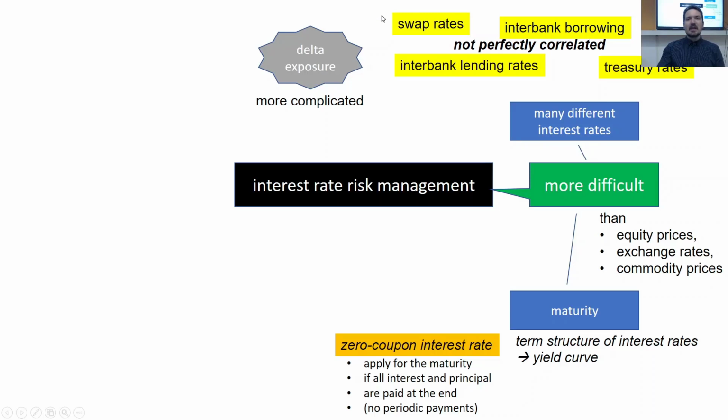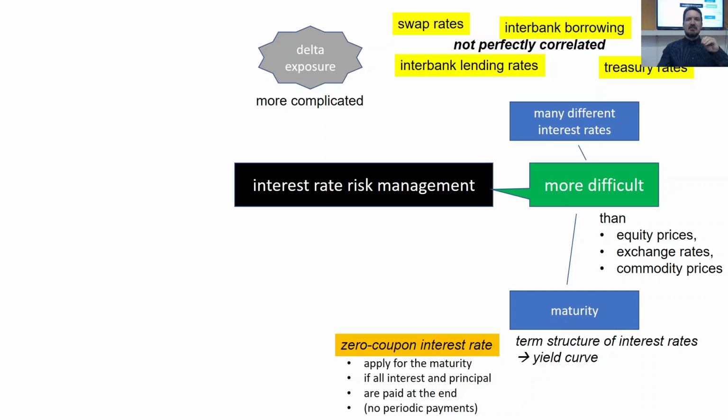We can have swap rates where we can exchange different things, from floating to fixed and in different currencies as well. And also they are not perfectly correlated, so they usually have a strong correlation, or practically not just a correlation but a long-term co-movement. So in many cases we can find a linear long-term relationship between them, so they are co-integrated.